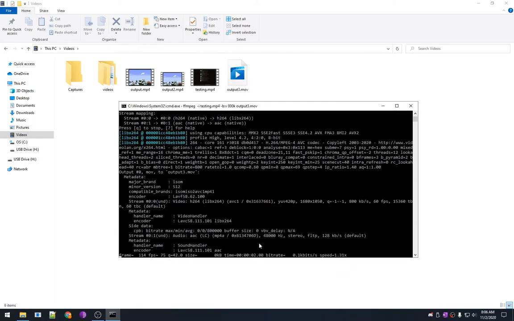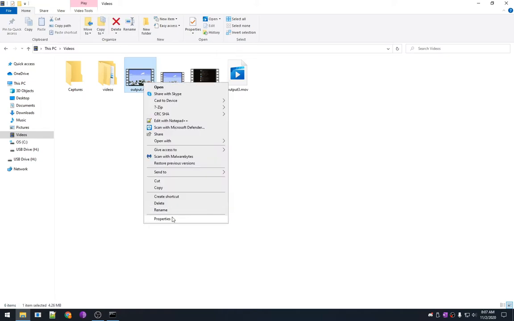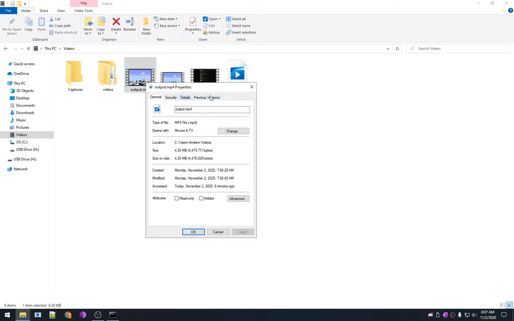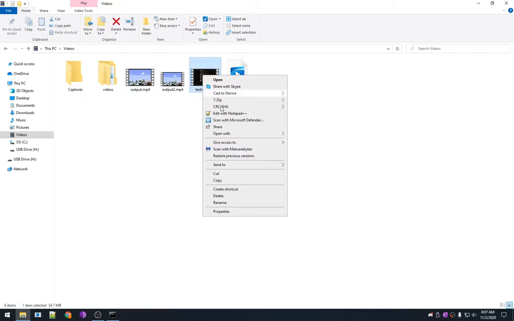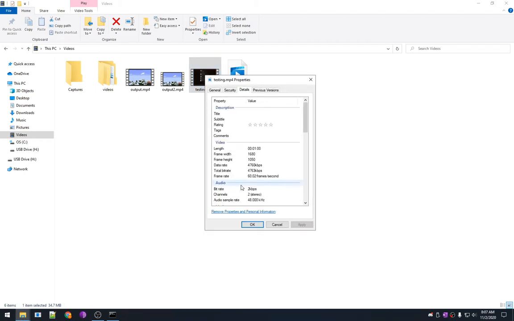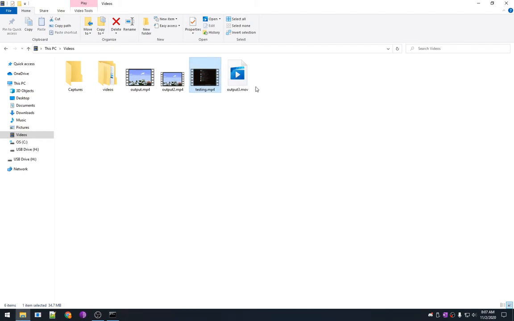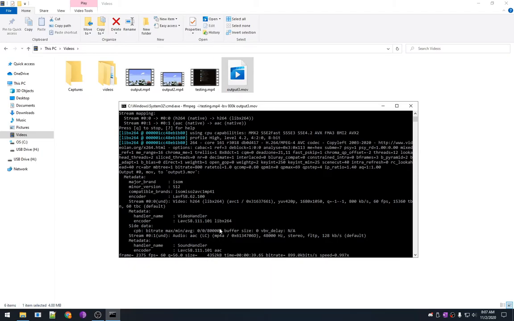Well, oops, I made it be an MOV file. Well, making it be an MOV file won't really change anything at all. MOV files are very similar to MP4 files. And it should finish soon. So as you can see, the lower the resolution, the less bitrate you really need to make it still look good. This one here is 4,800 bitrate at 60 frames a second. And this one is almost done.